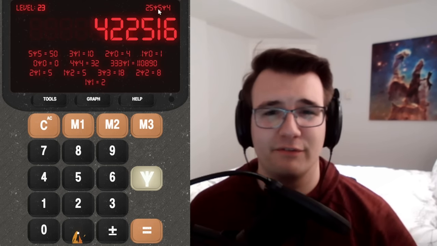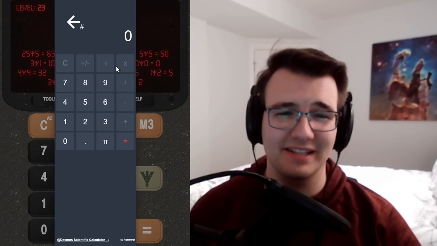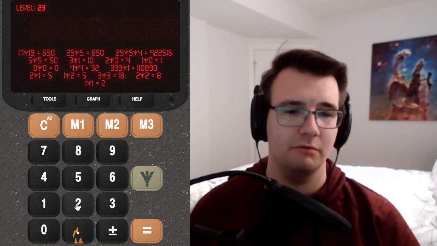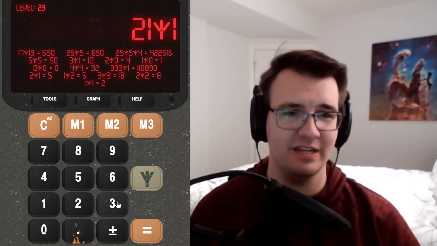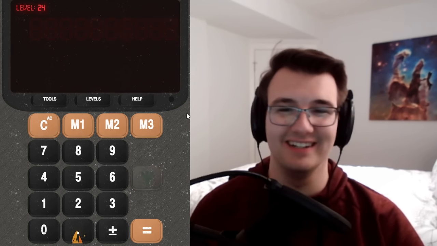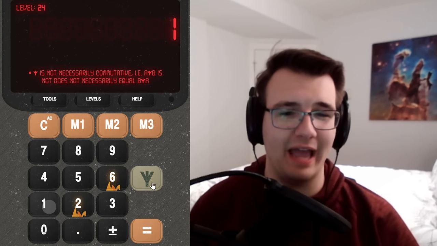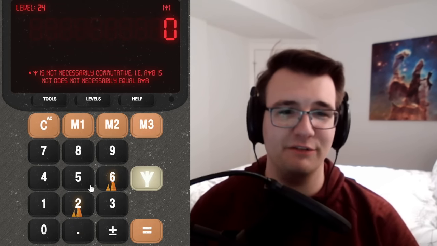And 25 fork 5 is pretty big. Yeah, so I really just need 2 squares to add to 666. Where the hell are they? Or maybe it's close to like 21 fork 13. 21 fork 15. Nice. A fork B does not necessarily equal B fork A. Ah, I was waiting for that to happen.